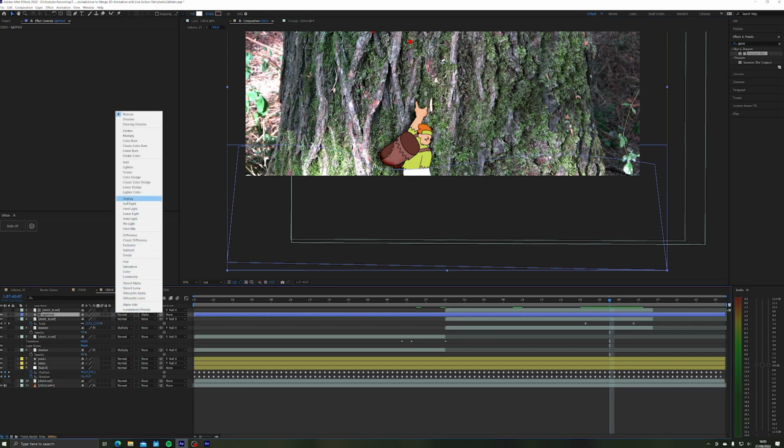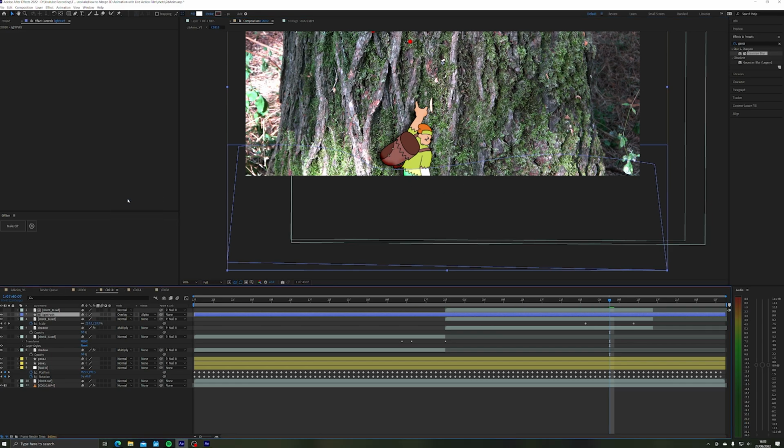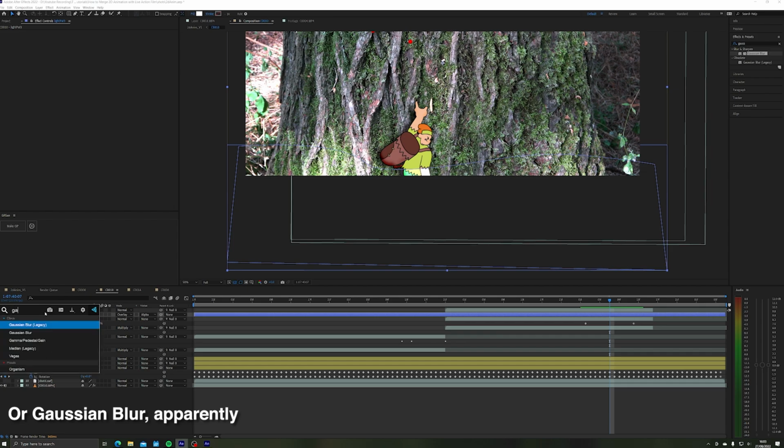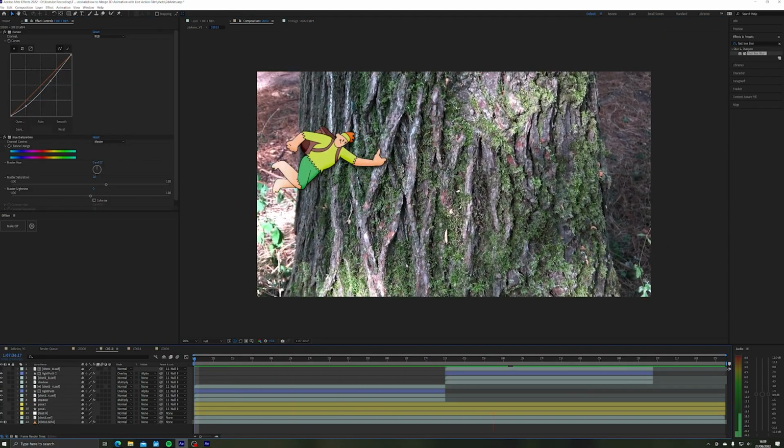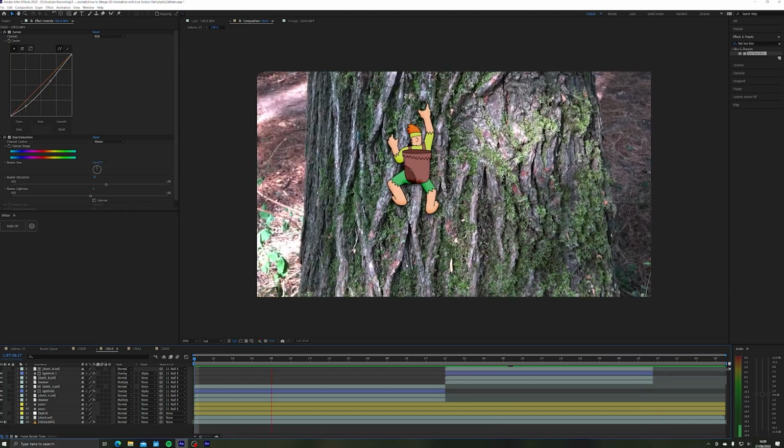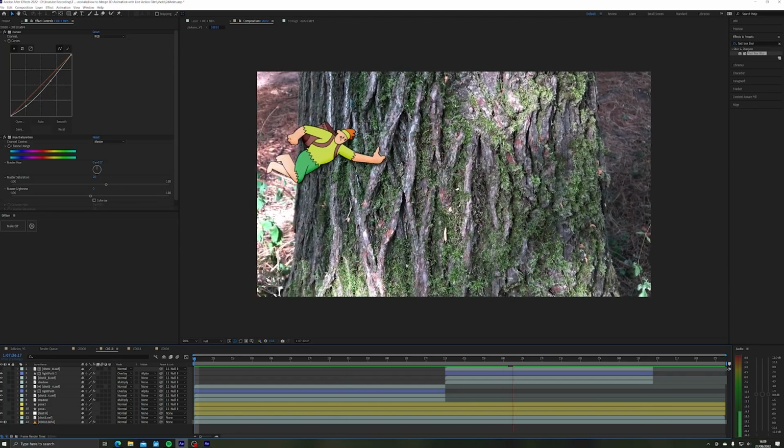Set the blending mode of the layer to overlay and drop the opacity a little. And now when our character drops into this patch of light, it gets brighter. Perfect. Then add a fast box blur to soften the edges. Make sure you parent the layer to your null object too. That's looking pretty good. And you can see how this anchor point tracking technique can be applied to a variety of scenarios. So that's it for this episode.